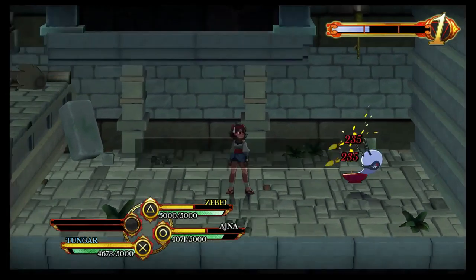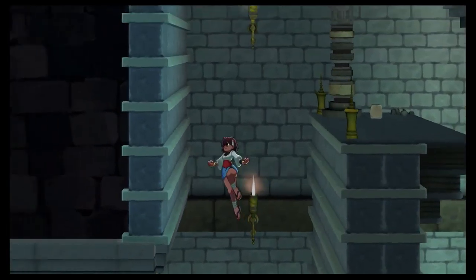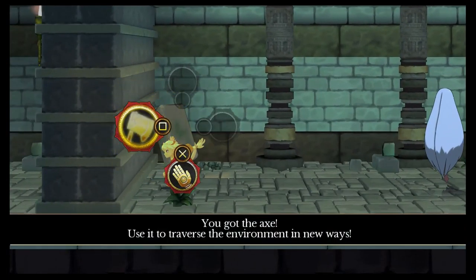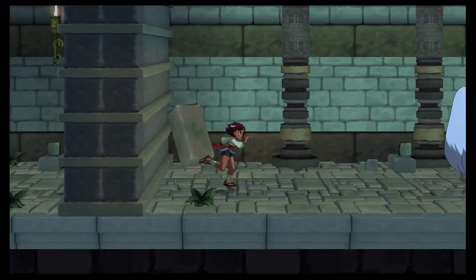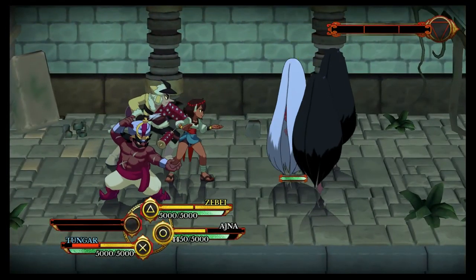Look out below! I know these things are enemies, but oh, Tonga can now attack twice in a row. Cool. Like, I know these things are enemies, but god damn, those are so cool. They're so cute. Oh, what was that? Yeah. And now I have an axe.